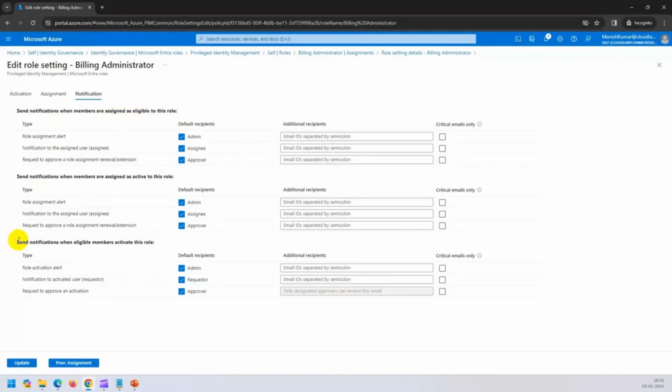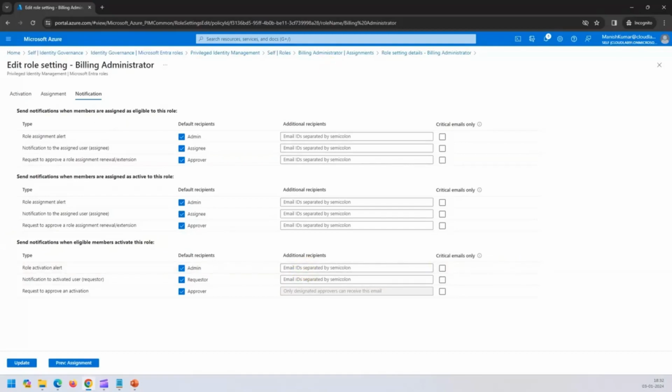Similarly, we have the option to send notifications when eligible members activate the roles. It means if lab admin 1 activates the role, then the admin is also going to get a notification that somebody has activated the role.